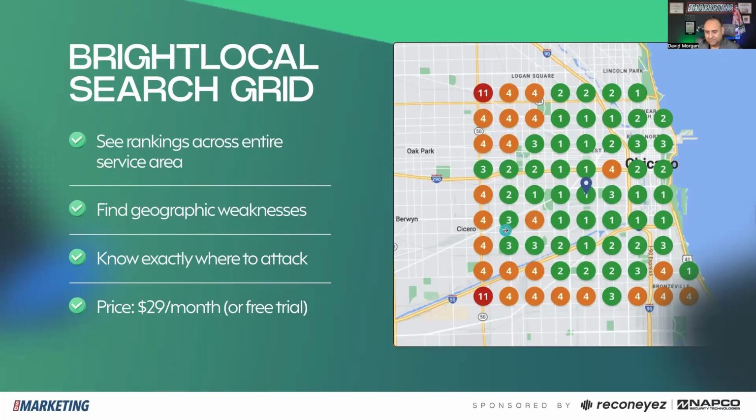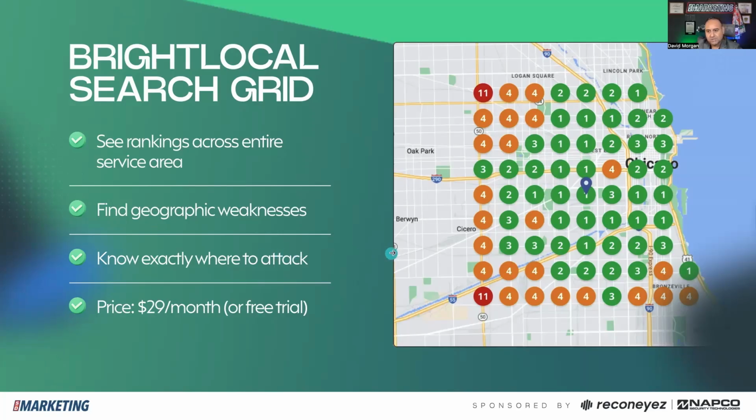It allows you to find geographic weakness. You'll notice as you go further out, it's tougher and tougher to rank, because geography is one of the big keys. When you put all of these insights together, it gives you clues as to what can be done. Keep in mind there is a free trial with Bright Local. Once again, we're not an affiliate of them, but it's as little as $29 per month for this tool. It provides a lot of other insights besides this, and it also allows you to power your Google business profile as well.